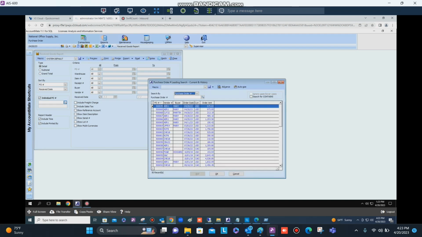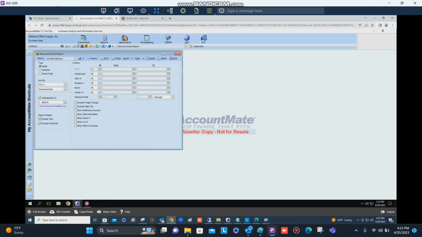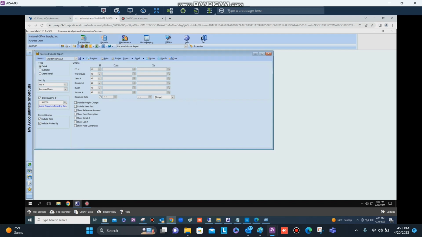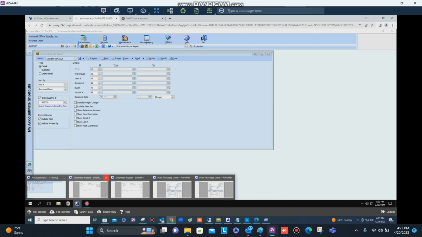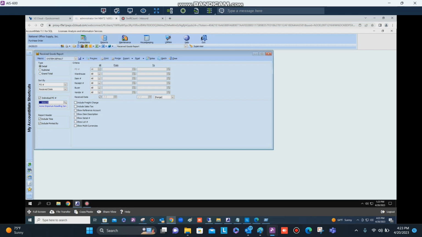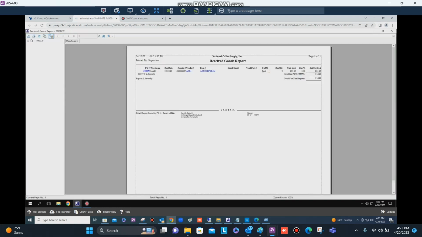Let's look up the PO that we just did. Okay. And this is, let me just close all this. This is going to bring up the received quantity to the order that we just received.